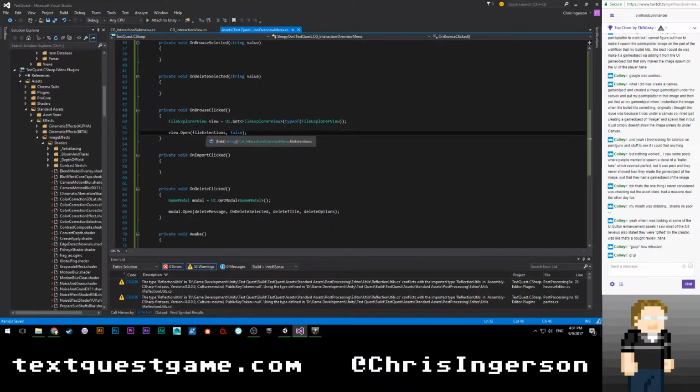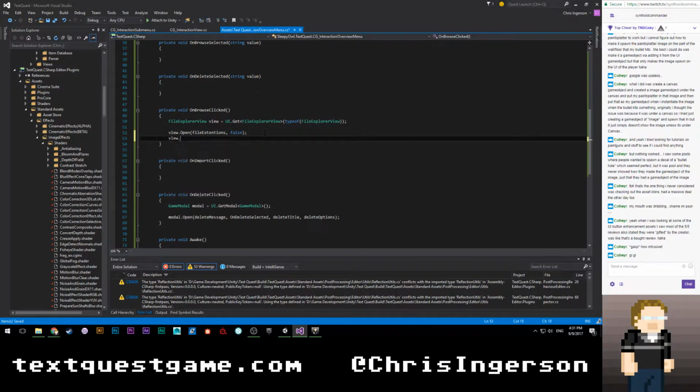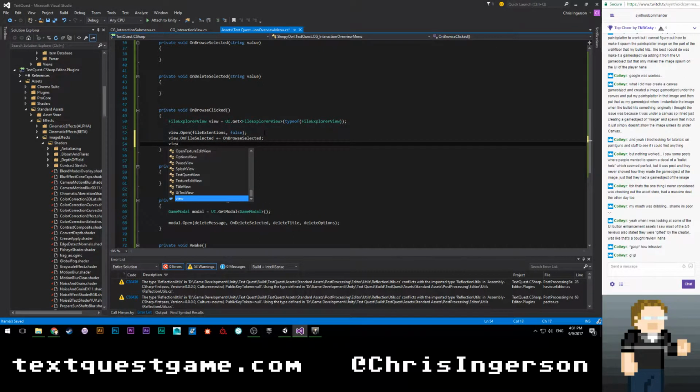It's more about popping up and then going away immediately. But that's fine. Then before we finish up, we're gonna say view dot on file selected plus equals on browse selected. Then view dot on close plus equals null for now.